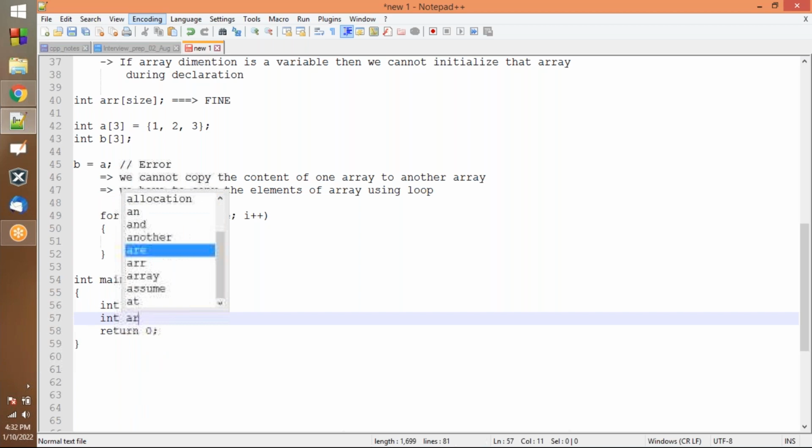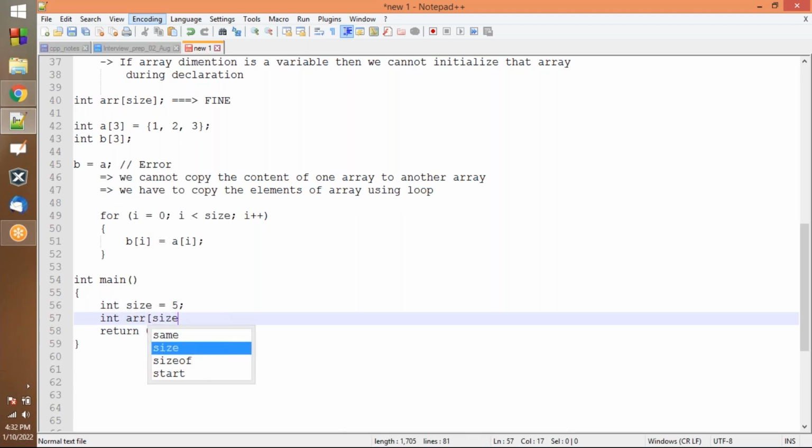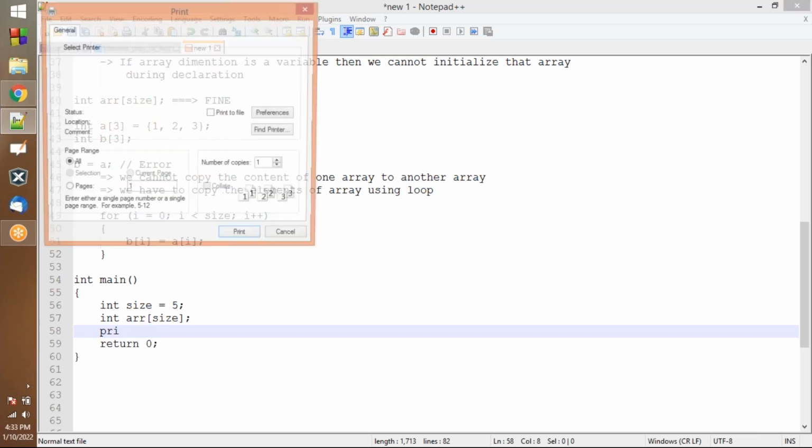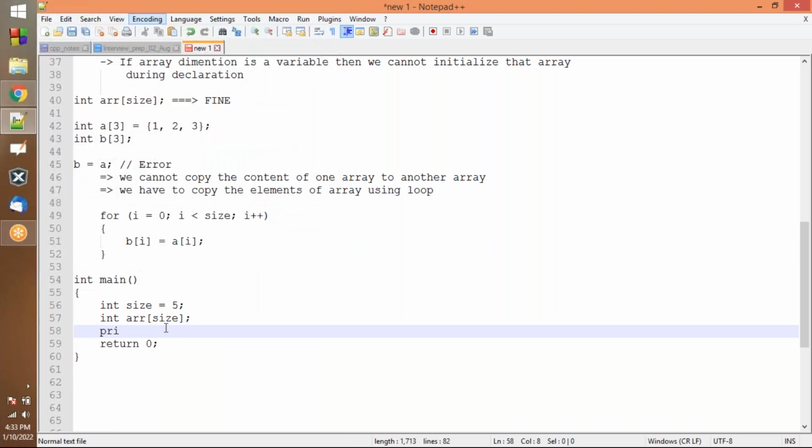I will declare. Next, printf, enter the array elements.